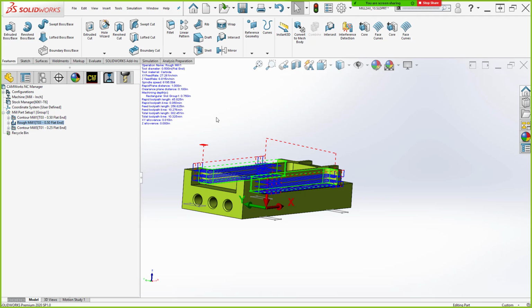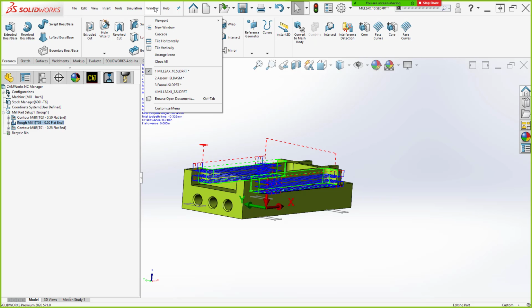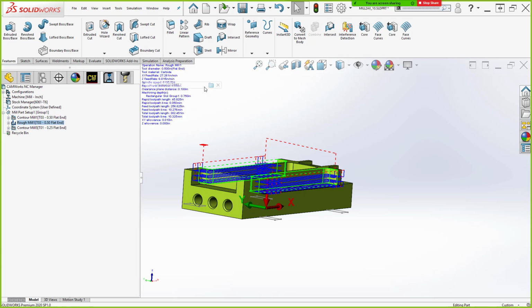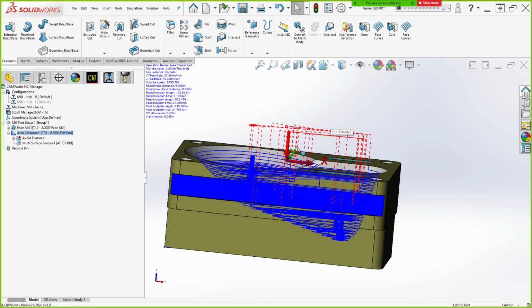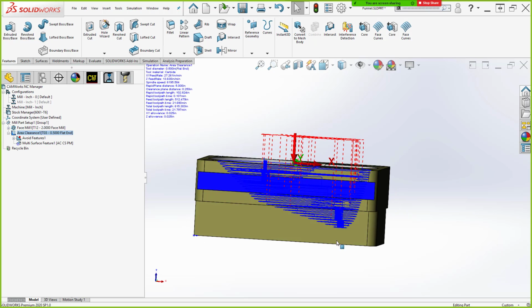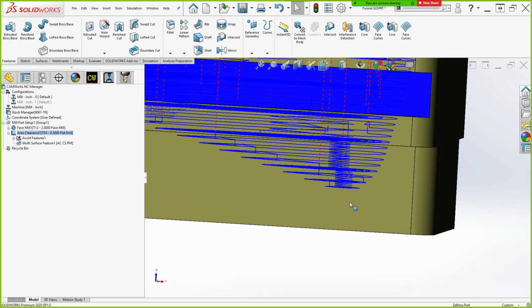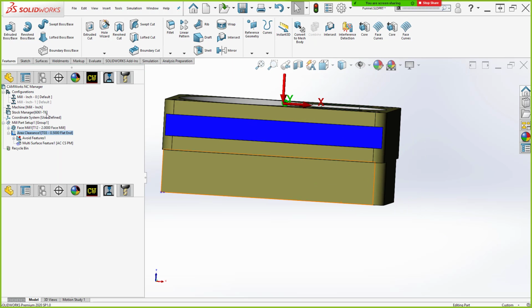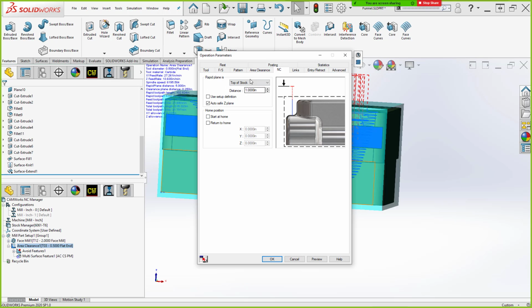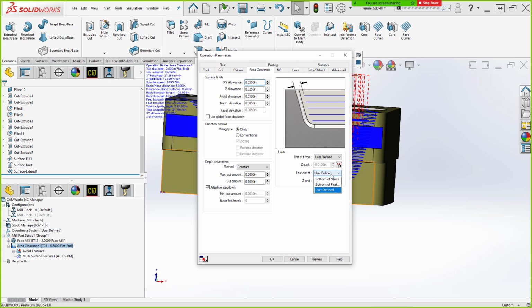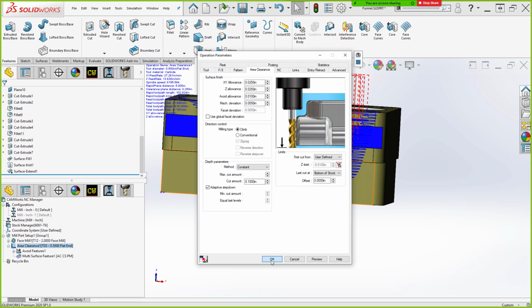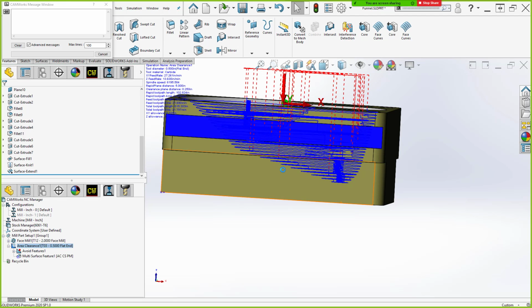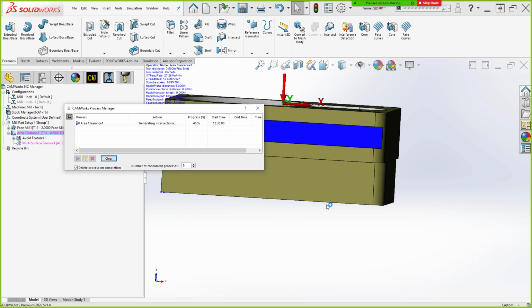But I am going to show you one little more tip and trick if you guys are interested on that other part file. We can jump over to the funnel here real quick. So we talked about ways to kind of control what's going on down here. So a couple things I'm going to mention here. Let me edit this area clearance real quick and get rid of that Z limit. Regenerate some toolpath here.